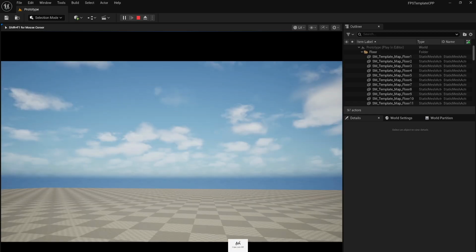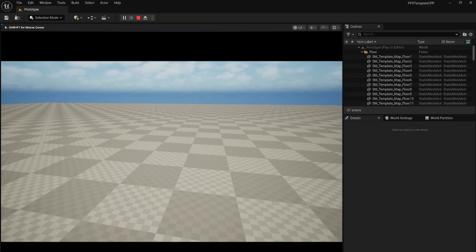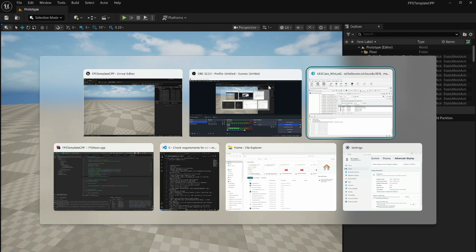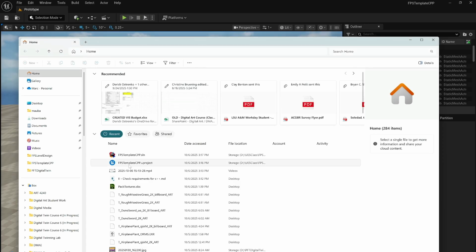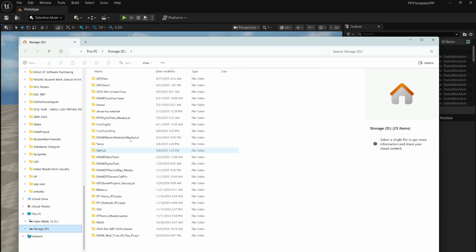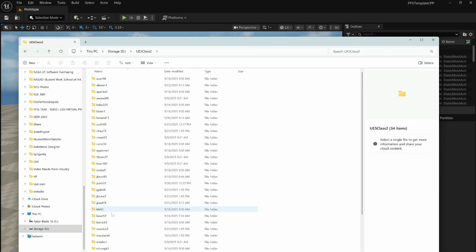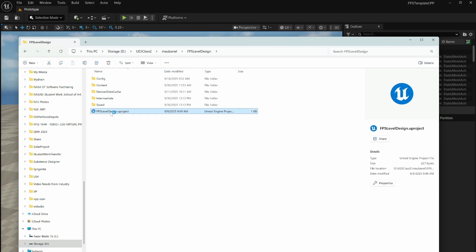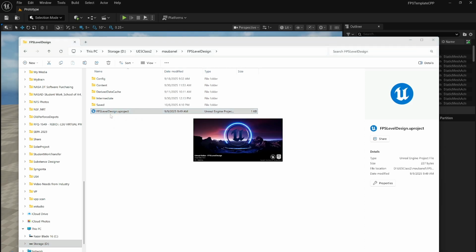Now let's add the ducking like we did in the blueprints. Let's walk through the blueprints code so we can just refresh your memory on what we did. So I'm going to go back to the project, and I'm going to grab the blueprint that we did. So this is in my class, and it's my project, and it's FPS level design. And this is where I did the ducking. So let's take a look at how we did it in a blueprint. Now we're going to convert that to C++.